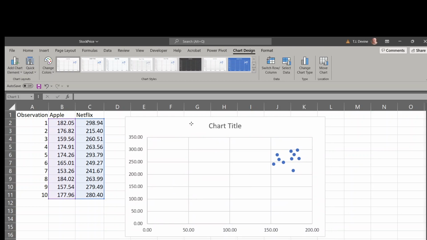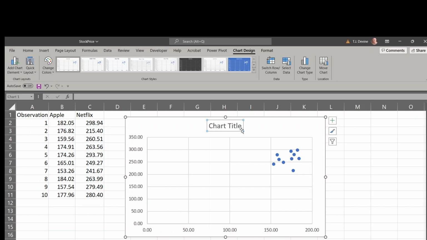And we've got our scatter diagram that we're looking at here. Of course now we want to give it some kind of title, call it scatter plot. There are many different ways you can do this, but it's Netflix, since that's our Y variable, versus Apple, or Netflix against Apple, something like that.